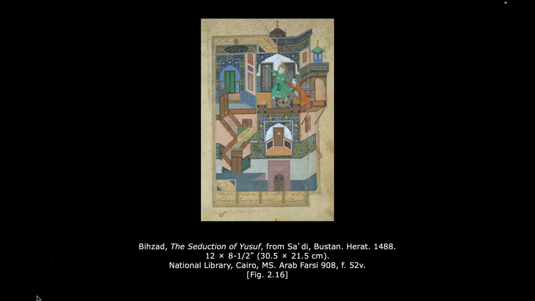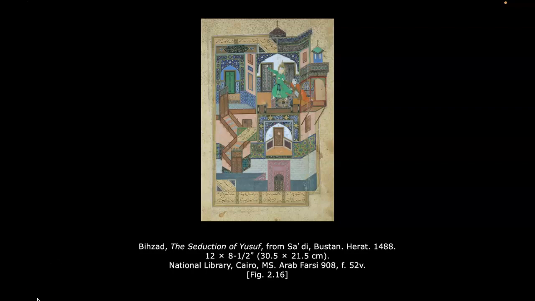In Persia, the story was retold in many different versions. This one, from Sadi, is from the 13th century. 2 centuries later, Sultan Ali al-Khatib puts it in writing with illustrations from the Persian artist Behzad. So in this version, we see Zuleika chasing Yusuf through the 7 rooms of her palace. In the last room, she tries to embrace him, but he manages to escape. Behzad is known as one of the best painters of Herat, a Persian city in what is now Afghanistan. He used paint, ink, and gold in this.